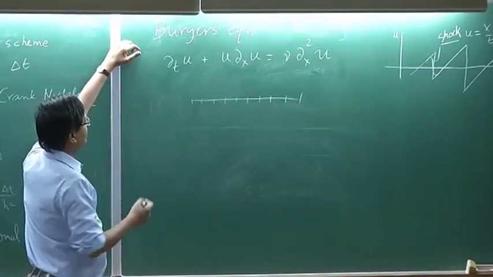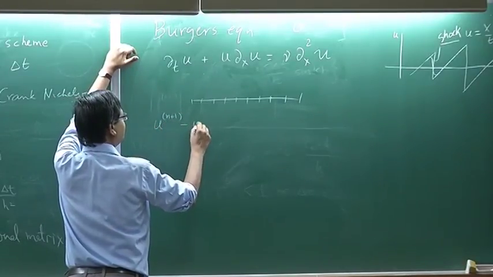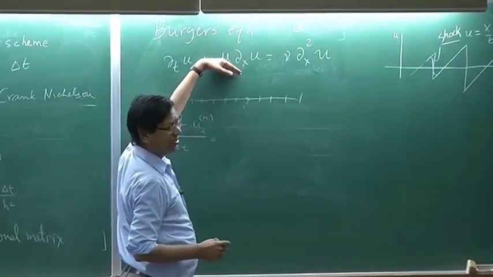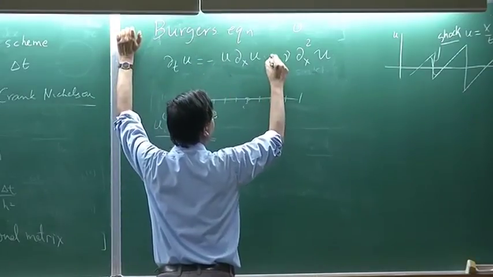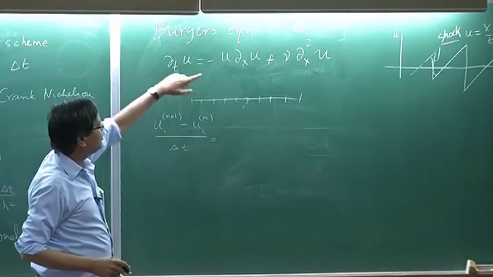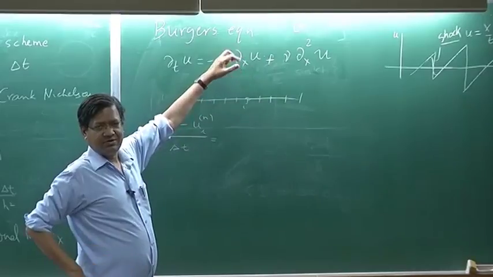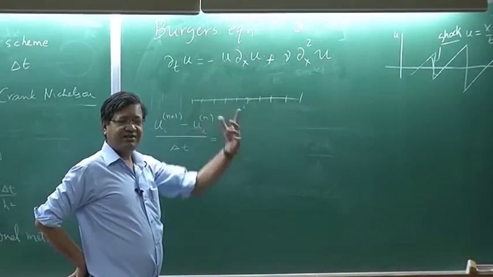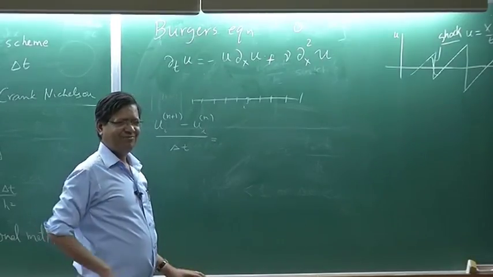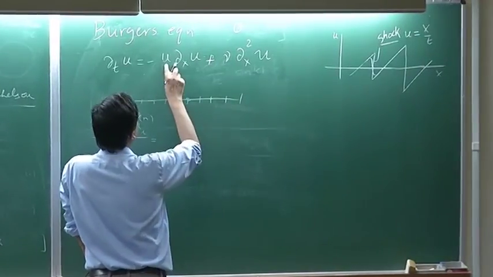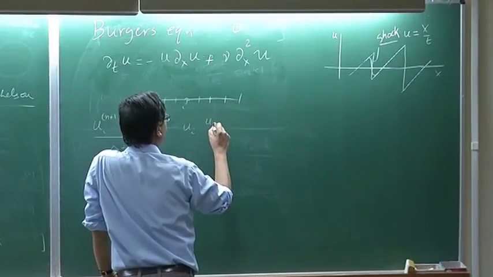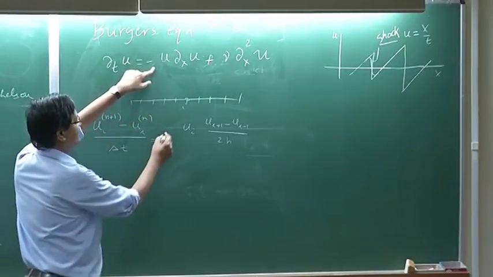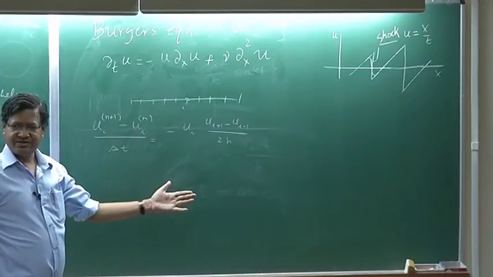Let's do finite difference. So the initial value problem will be u n plus 1 minus u at position i, n, by delta t. So this is a nonlinear term. So put everything in the right hand side, minus plus. Now you need to compute this numerically. So you can compute this by some scheme. You need to compute the derivative. So use central difference, which could be a problem. So central difference will be, at position i, u i plus 1 minus u i minus 1 by 2h, correct? A minus sign here. Computed at n, all these are computed at n.